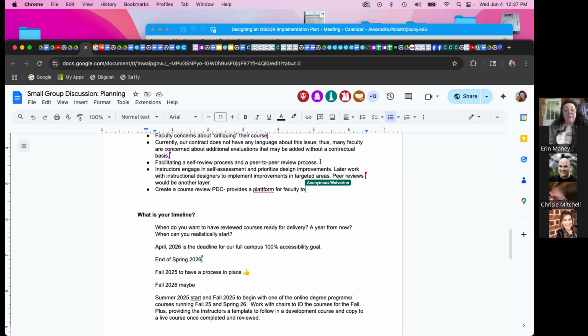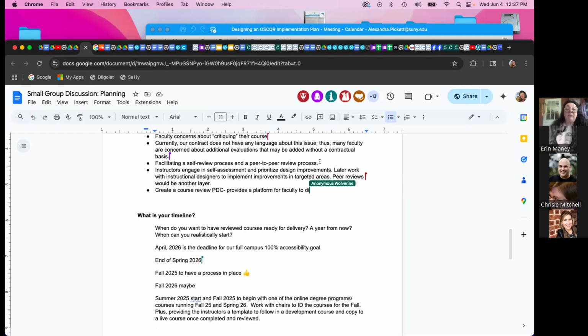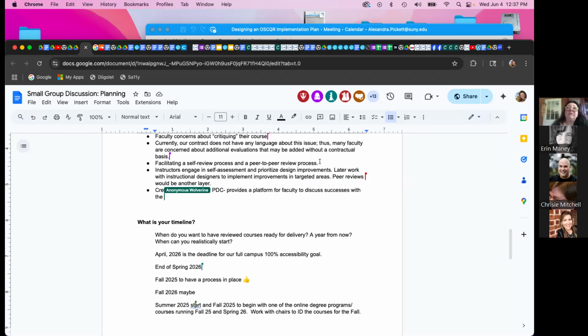So yeah, self-review and peer review processes are really good, especially with faculty who have some of those types of concerns. My recommendation in implementing OSCQR at a campus, when you're first starting to do that, is having faculty do a self-assessment with the rubric, which is a very good formative and summative activity as part of your faculty development processes. So they would get introduced to OSCQR as they develop their course, so none of the standards are a surprise to them, and they're designing their course to those standards, with an understanding of what those standards might be or are.